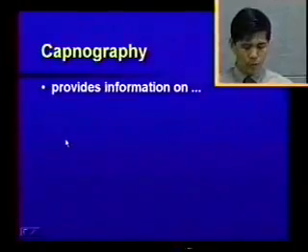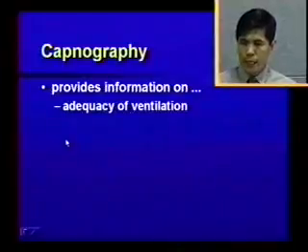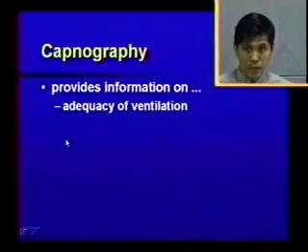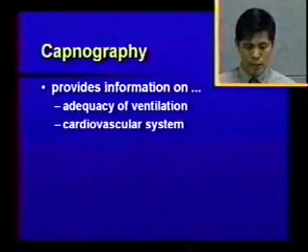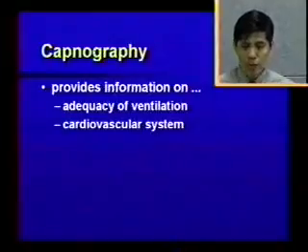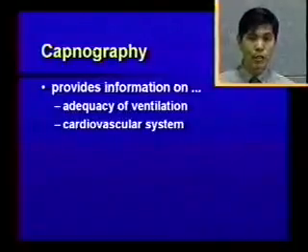Capnography provides information on the adequacy of ventilation. So this can tell you if the animal is severely hypoventilating, so you can do something about it. It can also tell you about the cardiovascular system. If the animal is severely hypotensive, because of the reduction in the blood flow to the lungs, there will be a reduction in your expired CO2.